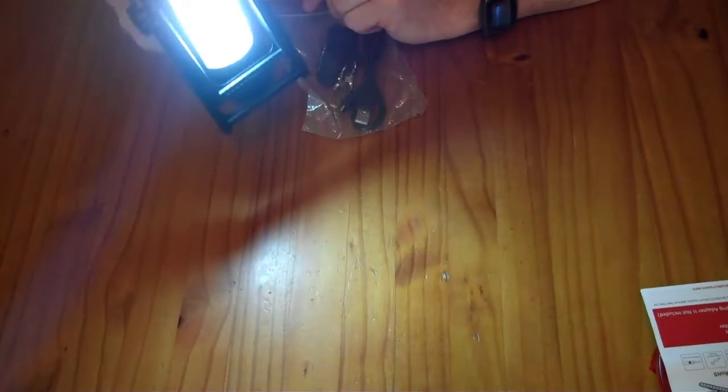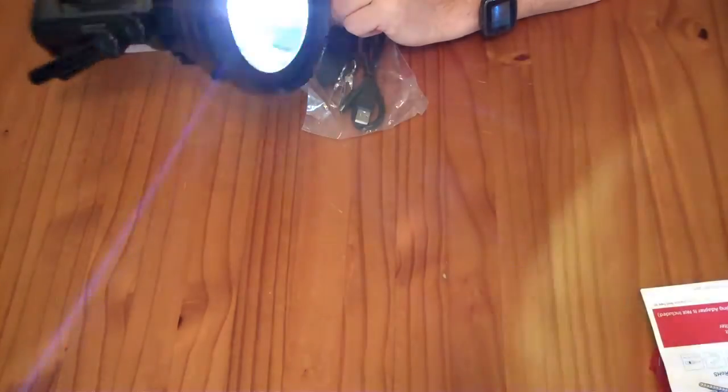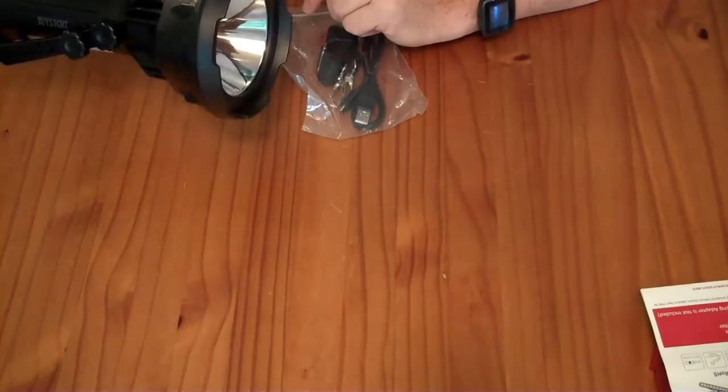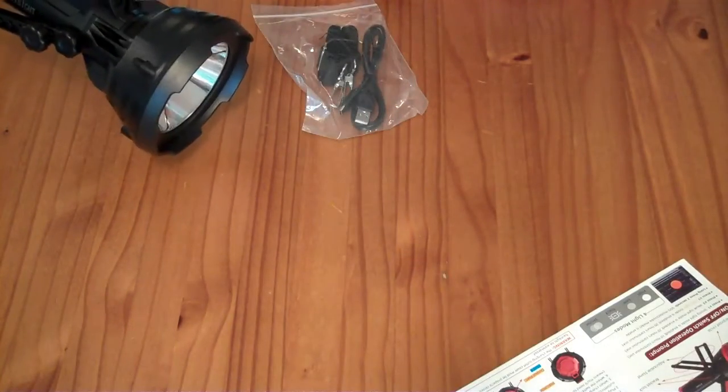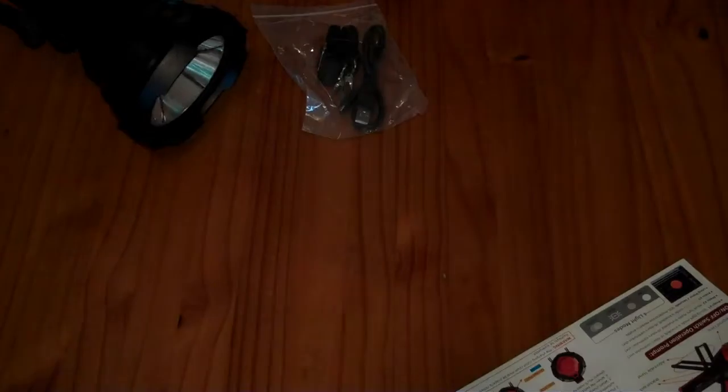So, you know, it's a bright flashlight. It has a high mode, a low mode, the flood mode, and there's also a strobe mode according to the manual. Long press for 3 seconds. I didn't read the manual correctly. Okay, so long press for 3 seconds, and now it's doing the SOS mode. There we go.